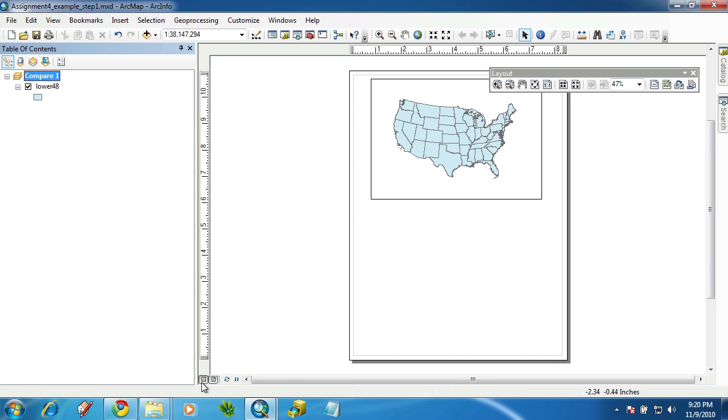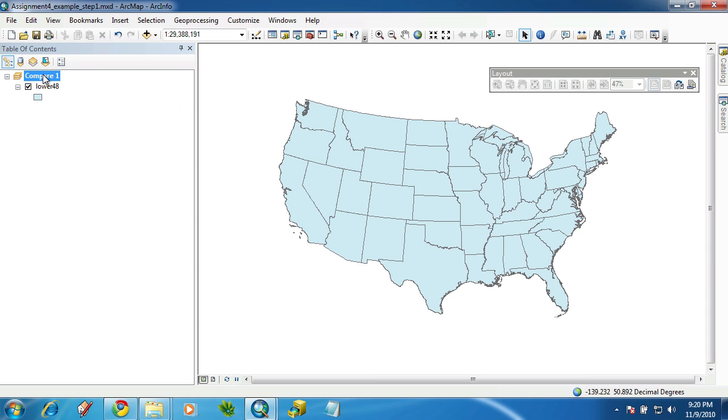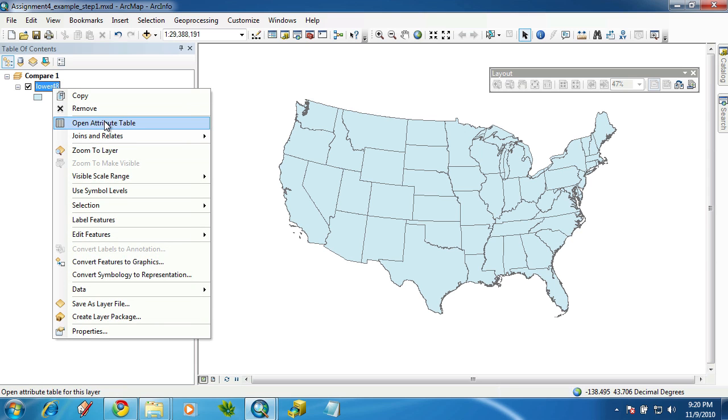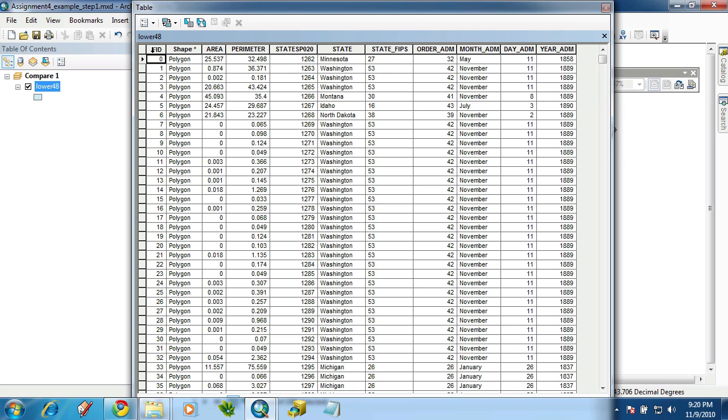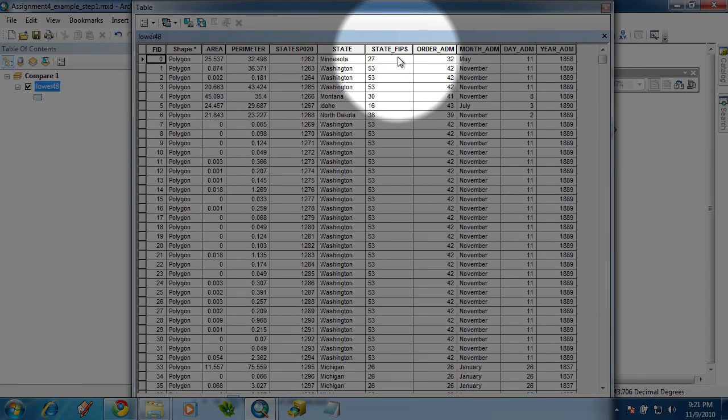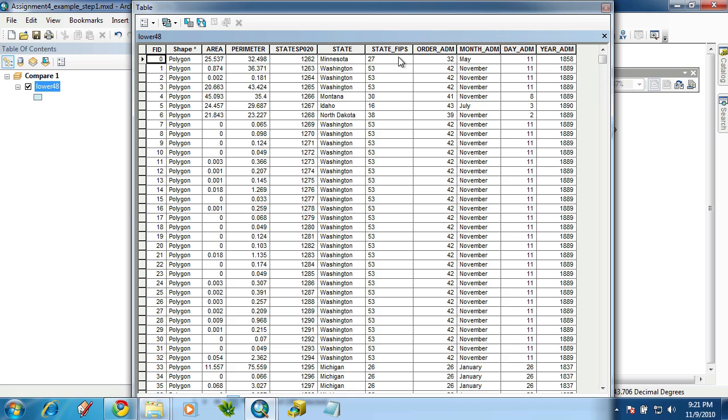We'll take a look at this top one here. Now if you do an inventory, just a visual inventory, of the attribute table, there's a couple things worth pointing out that you'll see with any data from national sources. So you'll always see an FID, which is some kind of identification number, the type of shape, these are all polygons, area, perimeter, and there's usually a scale applied to these because obviously that's probably thousands of miles. Some other identifying characteristics, but every now and then you'll see FIPS. This is state_FIPS, and the FIPS stands for Federal Information Processing Standard. And it's just that, it's a standard to match data up to other data.